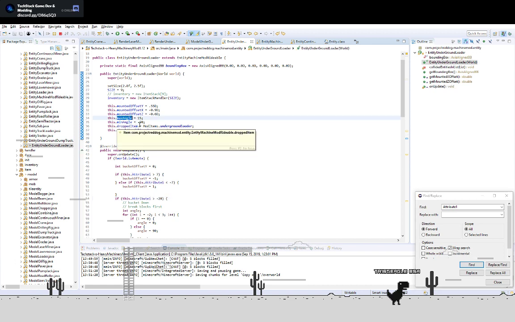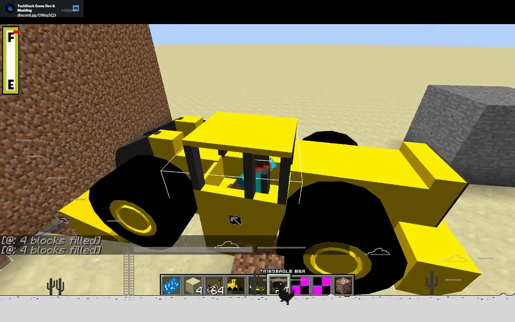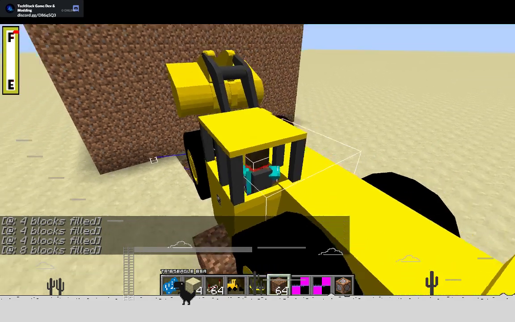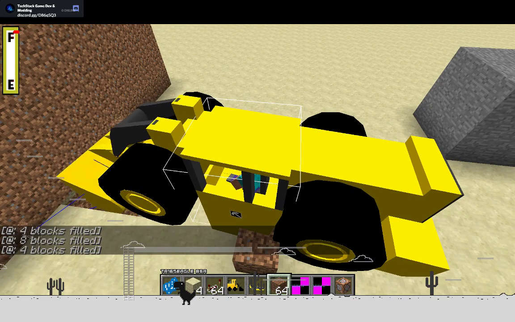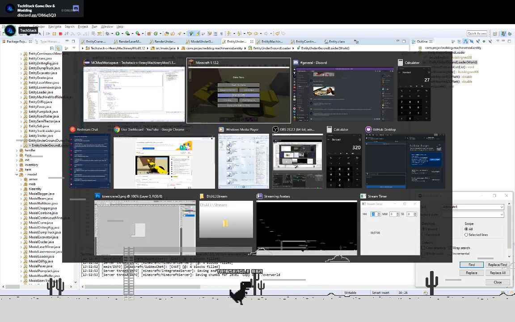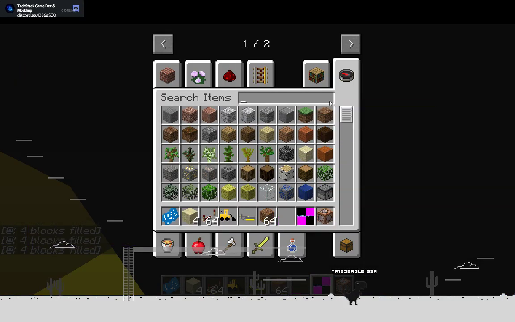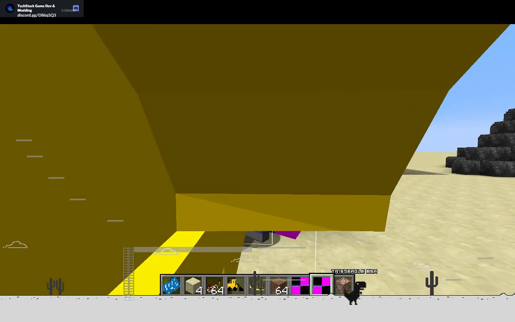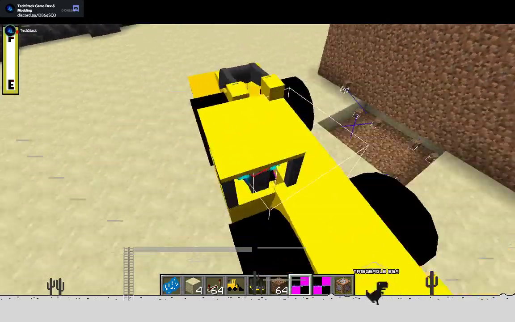There it is, max angle. Let's see if it's this one or not. I'm gonna set it to 0. It's probably... Oh, right. We gotta replace it for that code to work. That's not the right thing. Underground loader. So right now that's as low as it can go, visually.